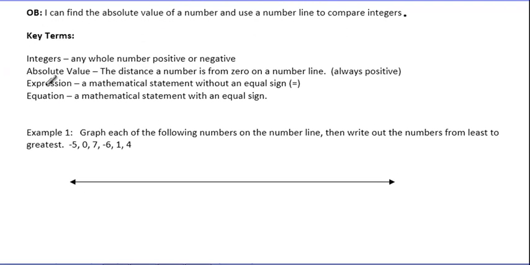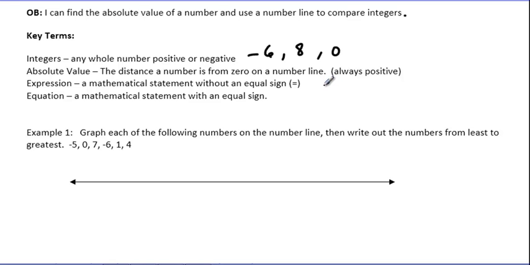In some sections there's quite a few, like today. In others there may only be one or two, or even none in some cases. But today there's a few of them. So we have integers. That refers to any whole number, positive or negative. Some examples might be -6, 8, 0, and so on. No decimals, no fractions.